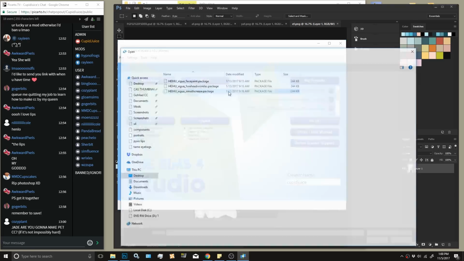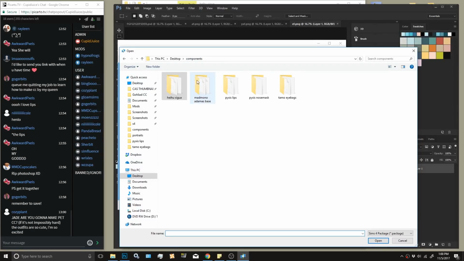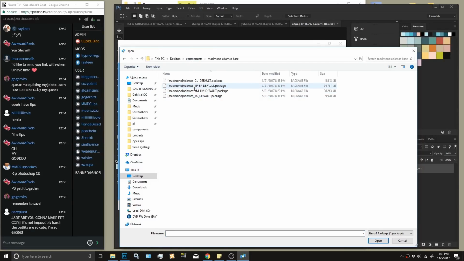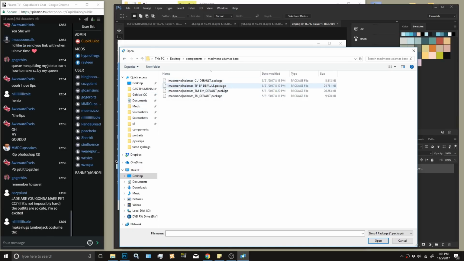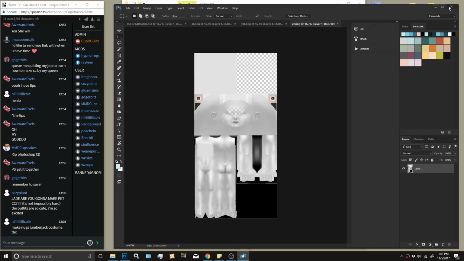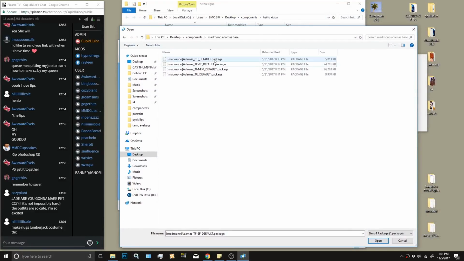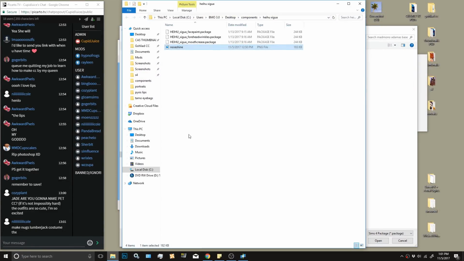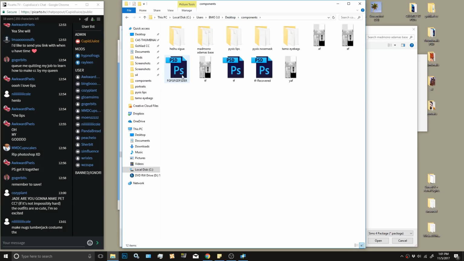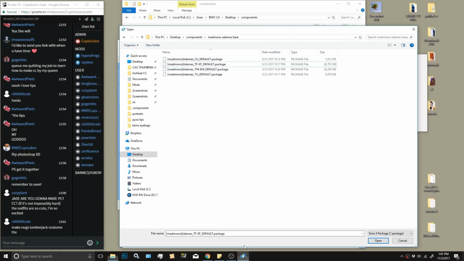What were we doing? Oh yeah, we're done, technically. Okay, so go to your base. This is not in my game right now, but I will drag it. I'll just show you one file. So we were doing teen female to, actually, I'm gonna close Photoshop. We're done with that for now. But as you can see over here, I saved this file. That is the overlay with the bars, so then copy and paste it on all the other ones, because it's just face details and stuff.